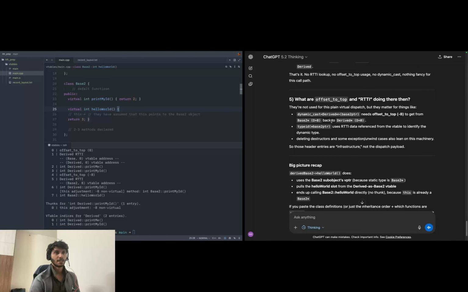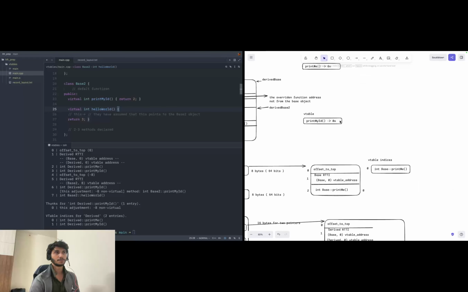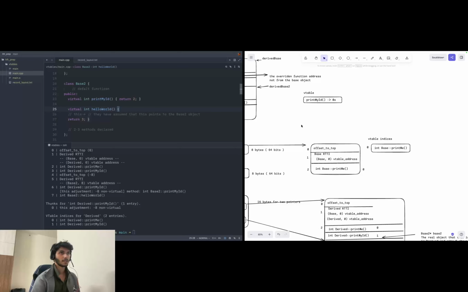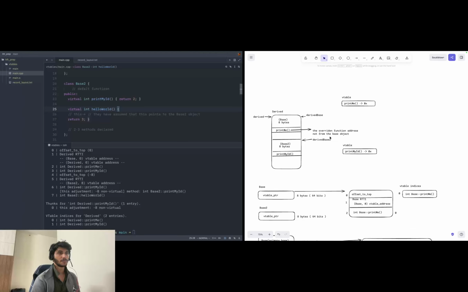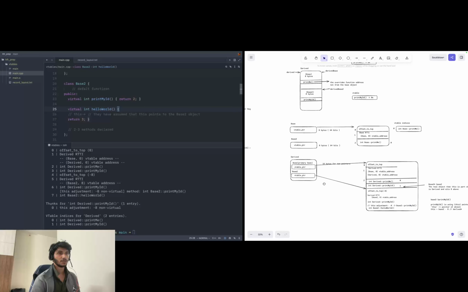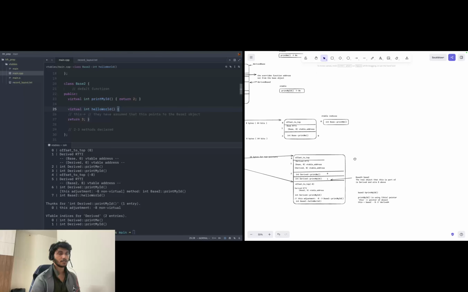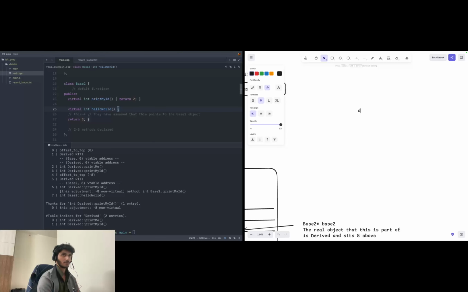So let's say you have a derived base 2 that you have typecasted, and then you want to go from derived base 2 to the derived object again.